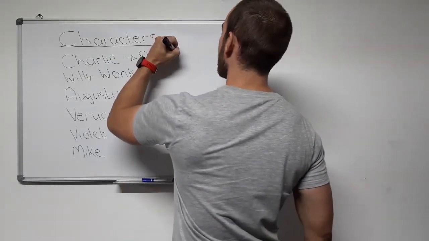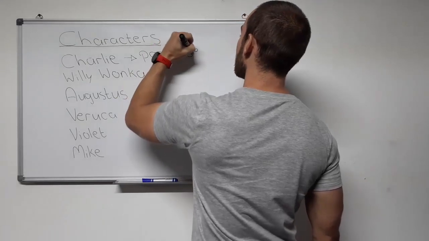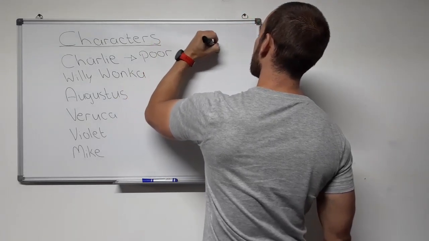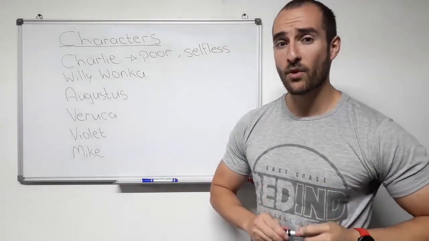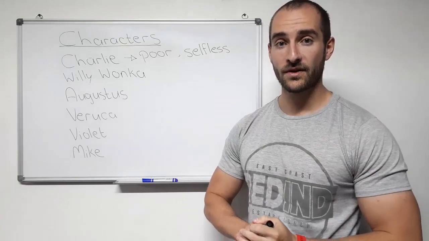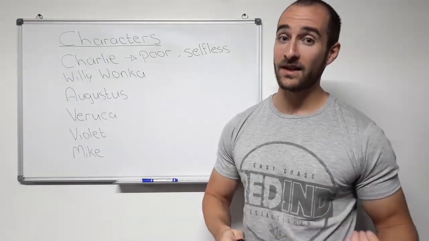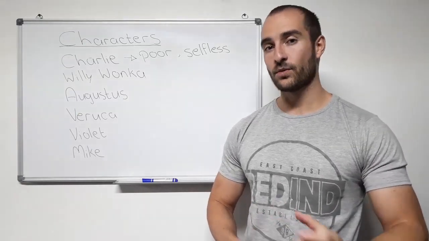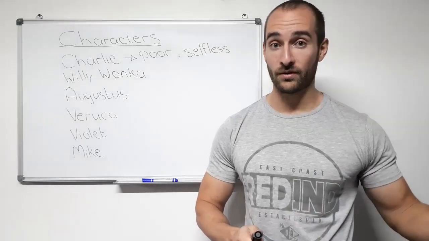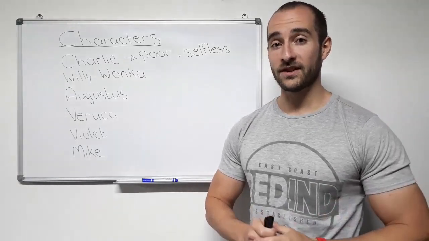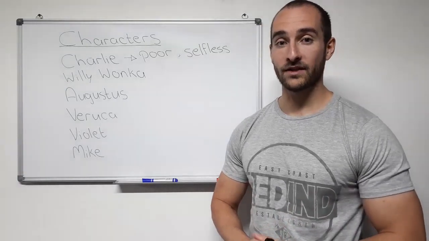So, to be more specific, Charlie is very selfless. Selfless. This word means that you care more about the people around you than yourself. So there is also a chapter where the family is starting to struggle and the parents want to give Charlie their portion of the food so that he can get more nutrients. But he refuses and gives the food back to them because he cares about their well-being as well.